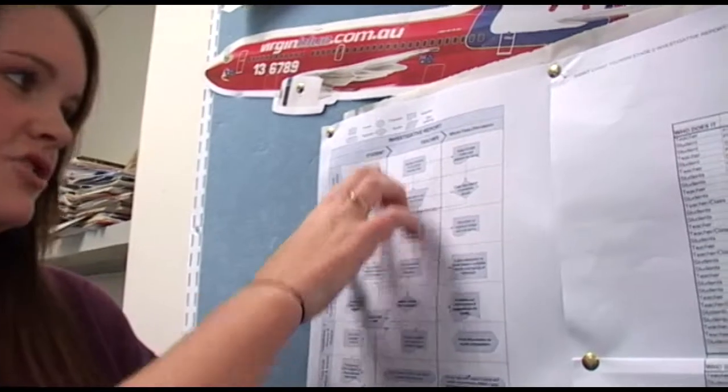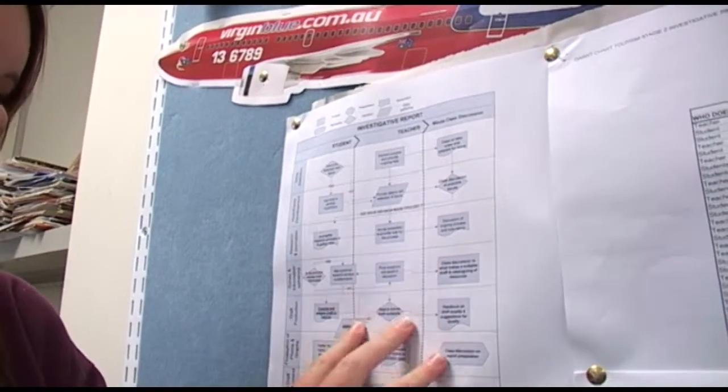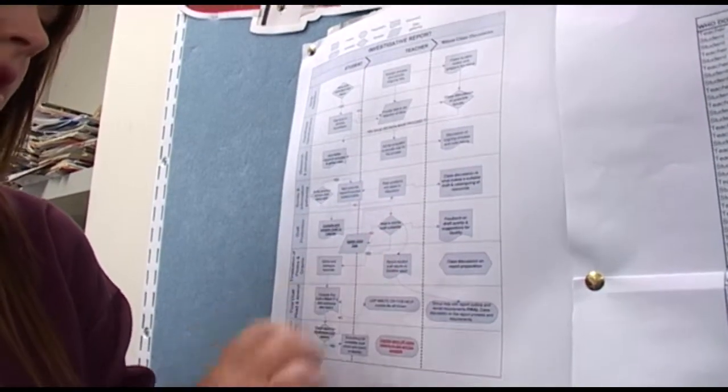For Year 12 tourism, we're doing a Year 12 investigative report, and to brainstorm all the weeks we needed to hand things up, we developed this flowchart here. That was just talking about have you selected your issue, the student and the teacher helping throughout the weeks that you go down. What secondary sources do you use, like surveys, interviews, stuff like that.